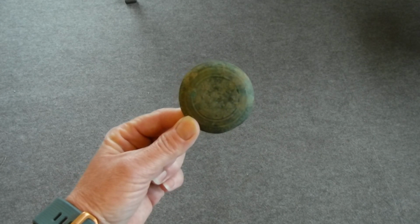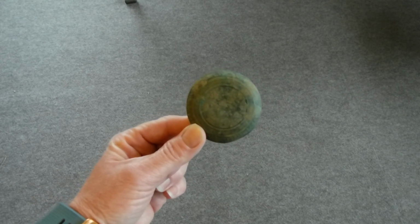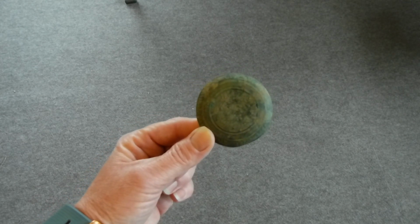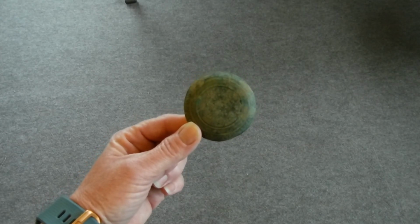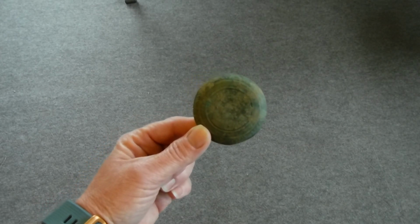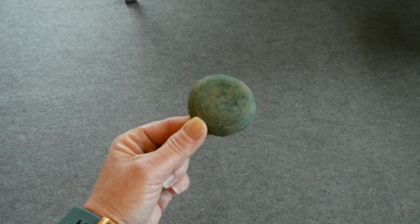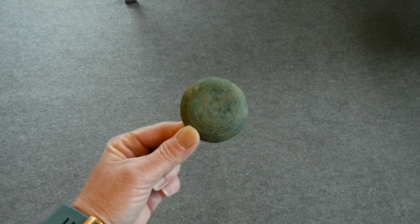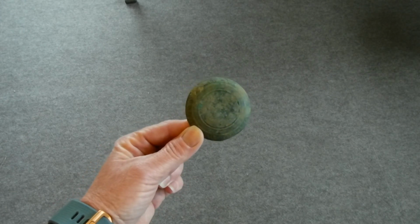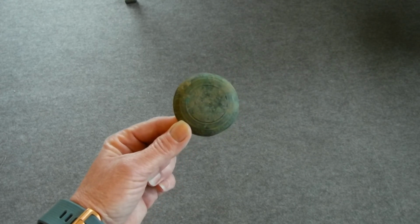Like I said, I don't know what year. I don't think he was the original owner of the property. I think he may have been a descendant of the original owner, because like I said, the original owner built the home there in 1803, and then there was another home built later. So yeah, that was a nice piece. I'm going to put a picture up of it after this clip, just because I know I'm not getting full detail in this video, but I have a really nice photo that I was able to get while I was cleaning it that shows more of the detail.